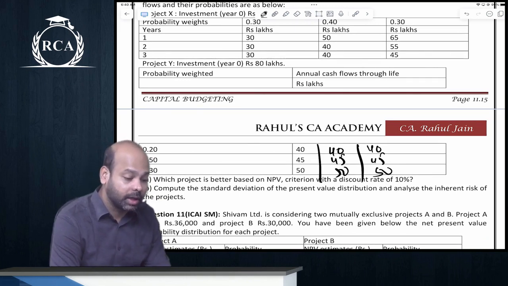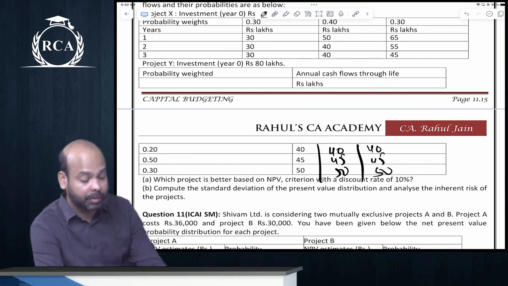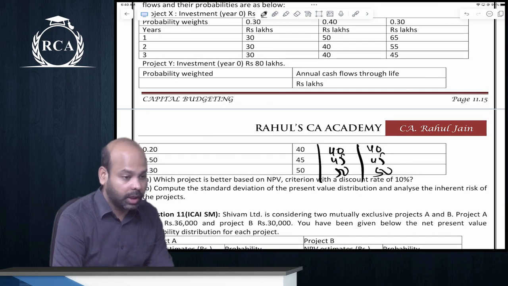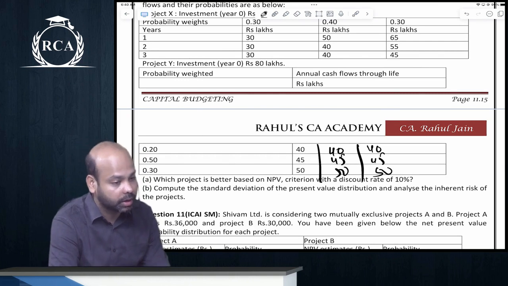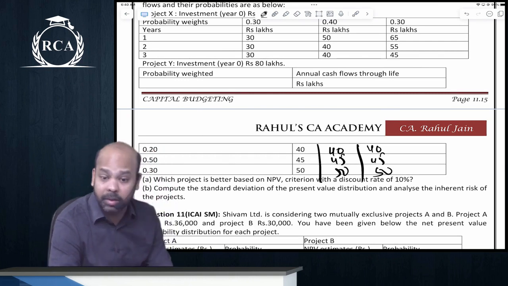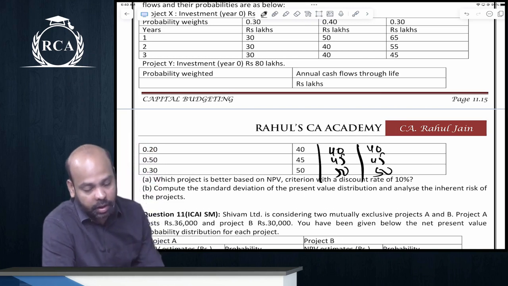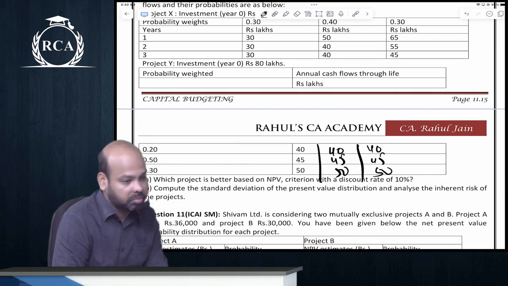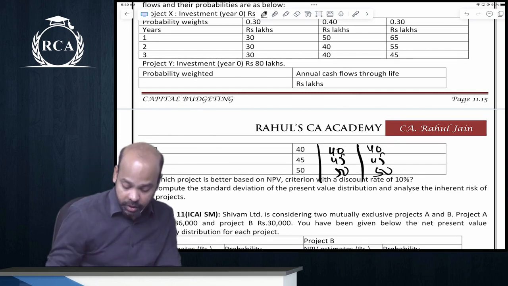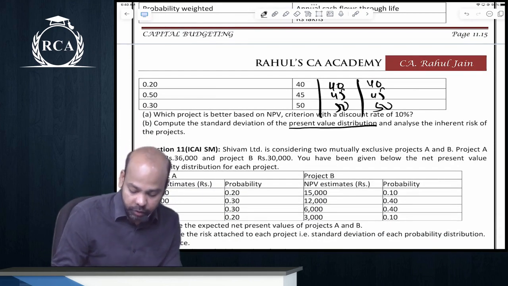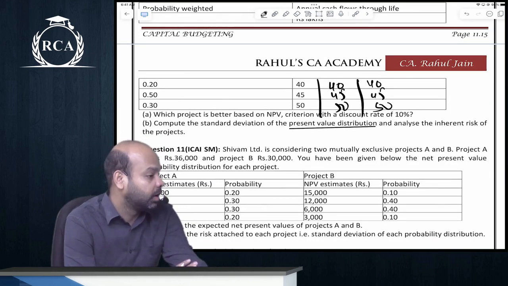Yes or no? What I taught yesterday, the good normal, was different. That was to tell you how to arrive at the probability of NPV. It was not asked there, and it won't come to you either. I told you that dependent is only for our understanding. Unless they mention it specifically in the question, you're not going to take that. Probabilities are always going to be independent. So here, both the projects are supposed to consider the cash flow distribution to be independent. If the cash flow distribution is independent, use Hiller's model and arrive at the standard deviation of the project. The question is clear: they're asking us to compute the standard deviation of NPV. Present value distribution means NPV. Is that clear? Write it down.